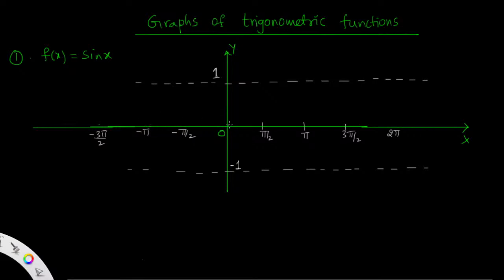Then to join, sine 0 is 0 and sine 90 is 1. So this is plotting: sine pi is 0 and sine 3 pi by 2 is minus 1. Sine 2 pi is 0, and again sine of minus theta is minus sine theta. Sine of minus pi is minus sine pi, which is 0, and sine of minus 3 pi by 2 is minus sine 3 pi by 2. Like this, by joining these points. And here also same.